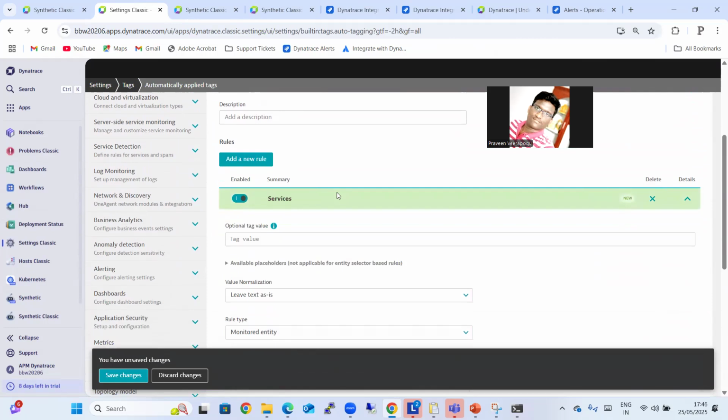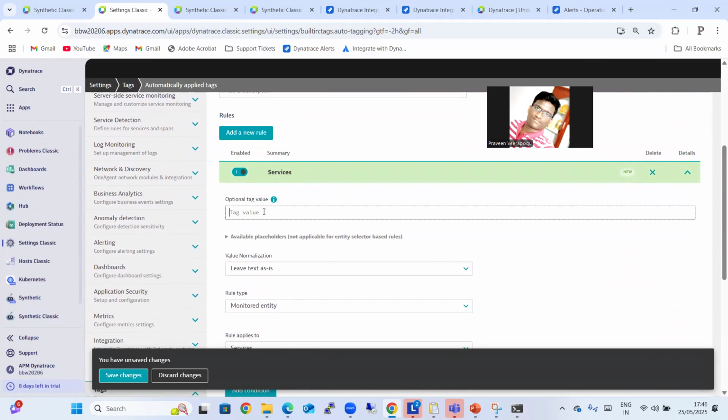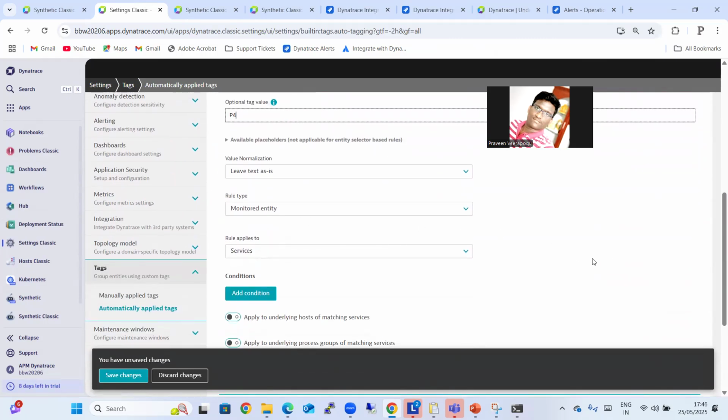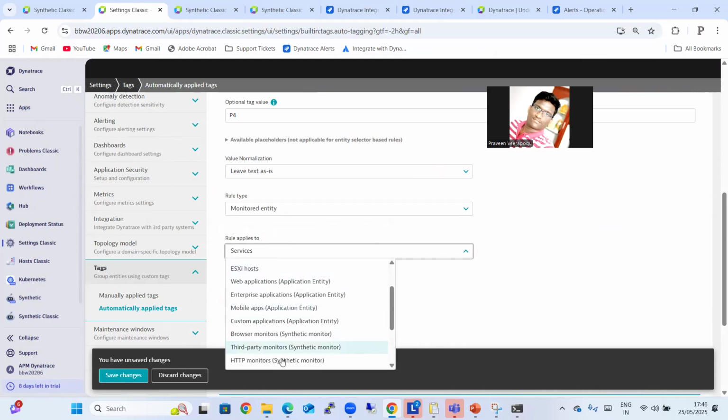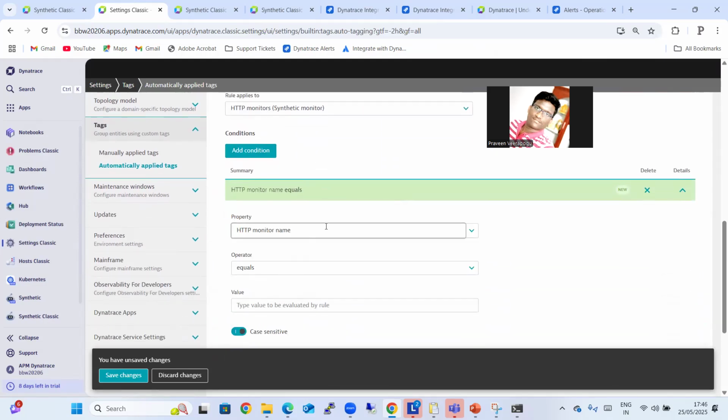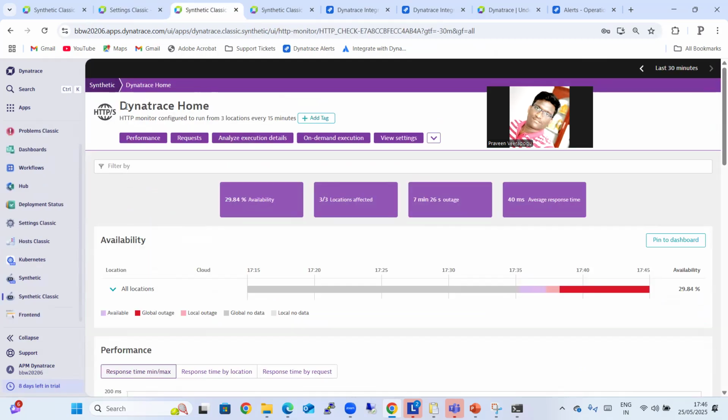Add rule. I want to assign P4 in P4, HTTP, and I want to apply only for that monitor, Dynatrace home.